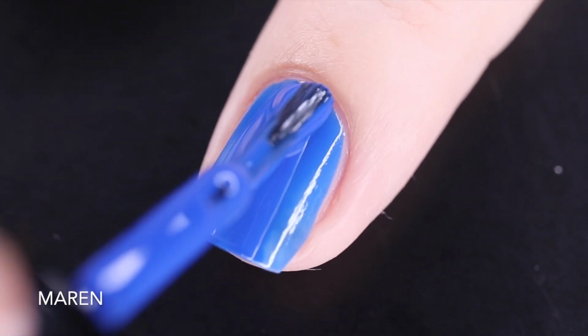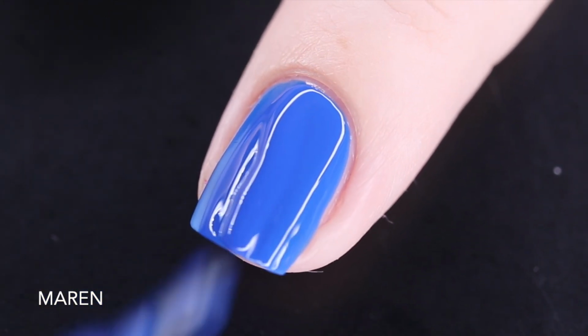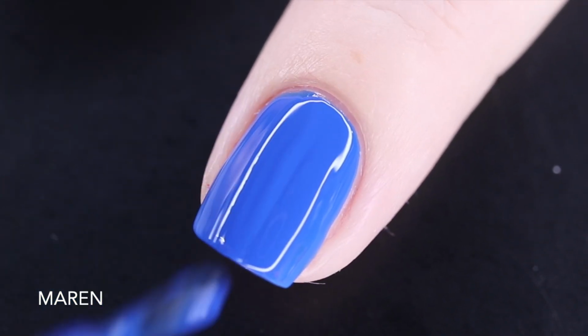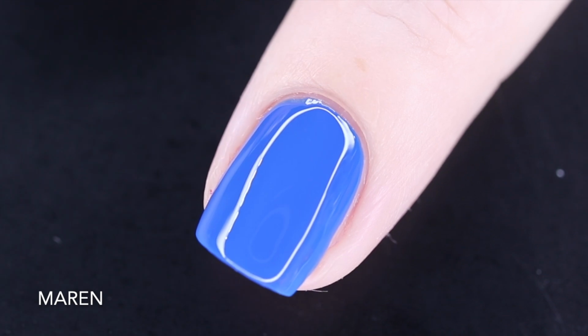2 coats is going to deepen that finish and bring it to a full opacity. I did go in a little bit thicker here. I had some drippage down the stem, and I kind of just made it work. But these dry down so quickly, that's not really an issue.